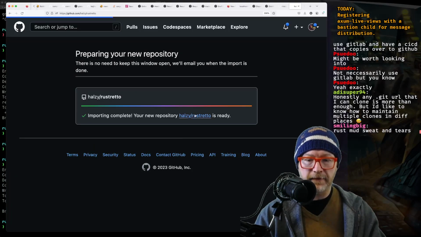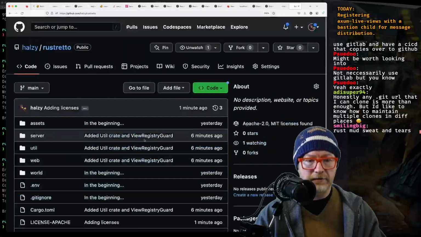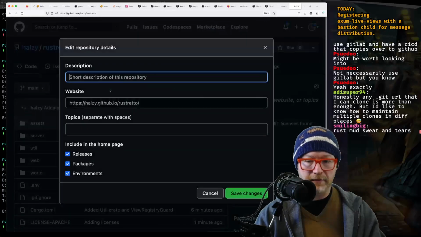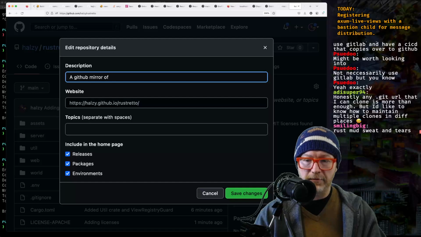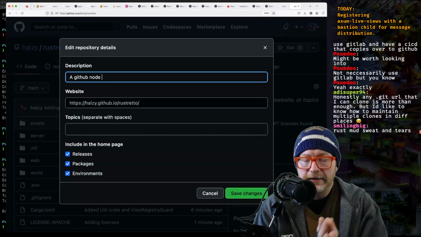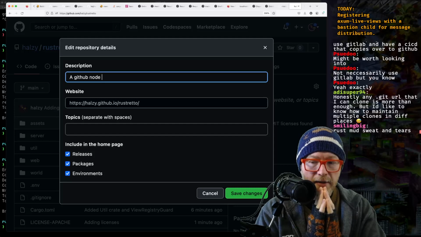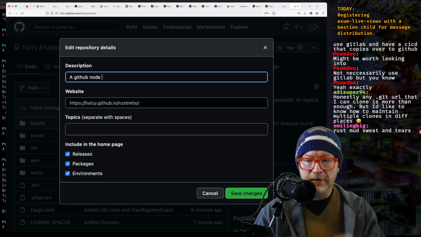All right. We have mirror. Node. I mean, Git is distributed, and I would like to treat it as distributed.